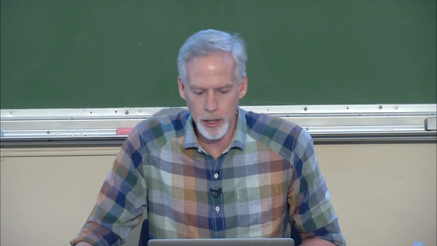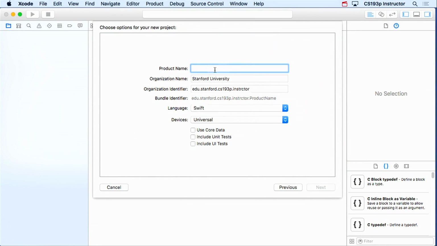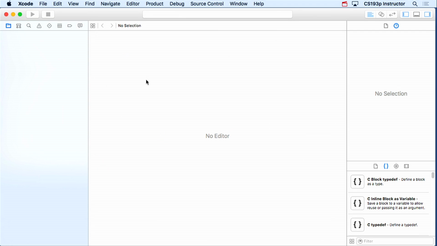Okay, so I'm going to create a new project here. It's an iOS application, as always, single view. I'm going to call it Drop It. We don't need Core Data. It can be a universal app. I don't see any reason why this app wouldn't be universal, as you'll see. So here's Drop It. We'll put it where we always put everything.